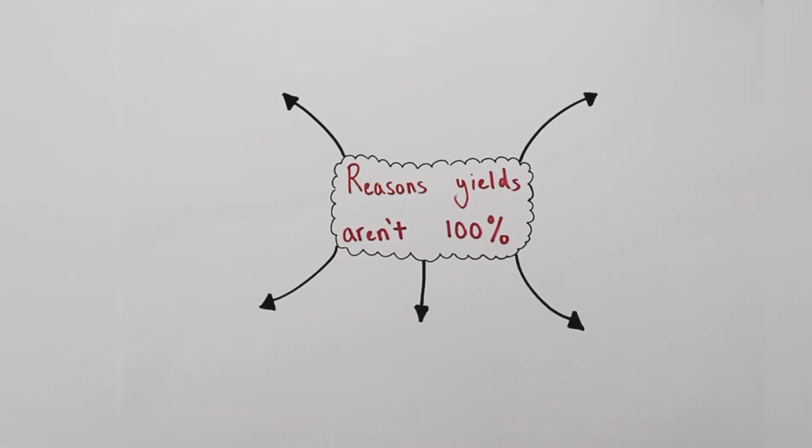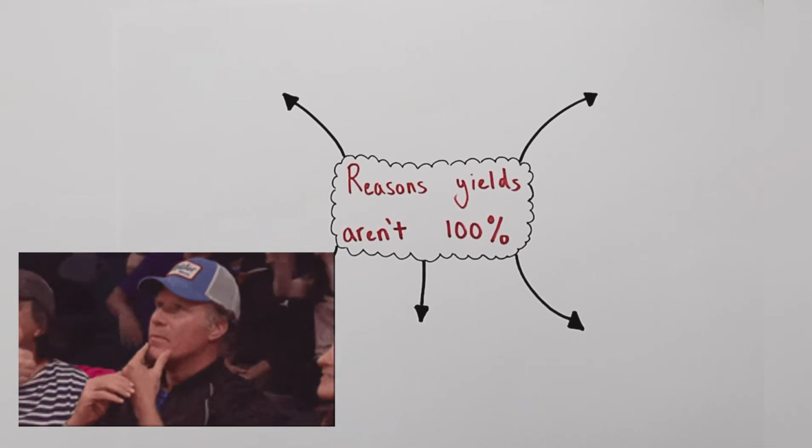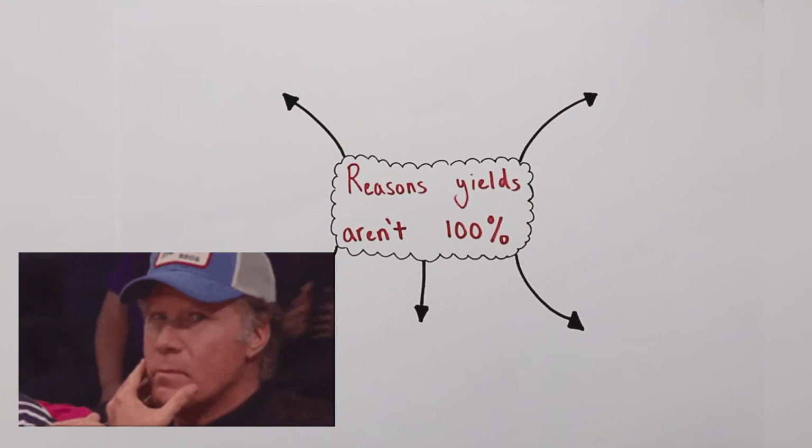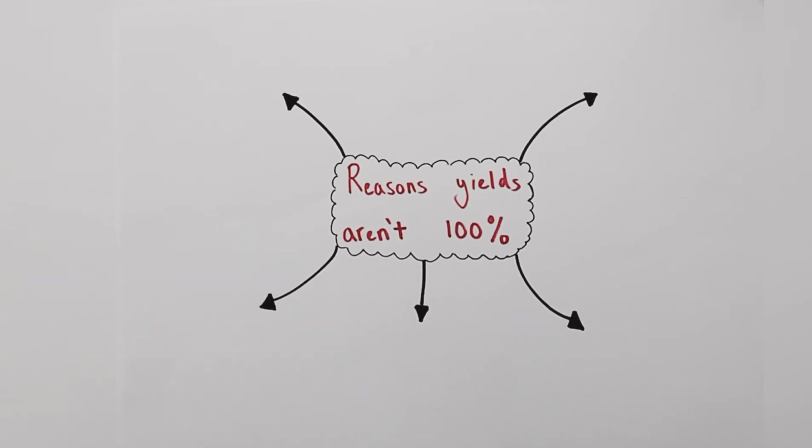At this point in the video, I want to explain the reasons why chemical reactions don't produce 100% yields. You might want to think about these for yourselves, pause the video and then play again to get the reveal and to see how close you came to the real answers.